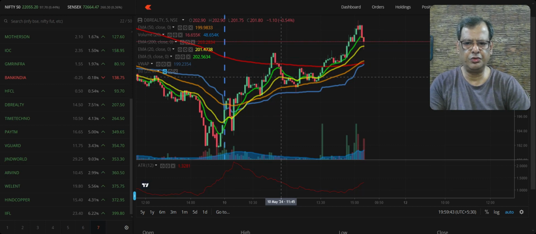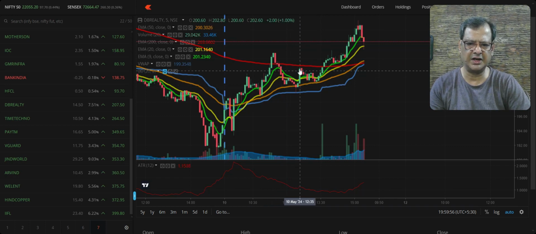And then could you have taken a short here below the low and the high above? You could have, and you could have made some money, but it's not advisable because the price can easily bounce off here. And if you see here, there's not much price action going on. Again, 200 EMA, very difficult for 200 EMA to be broken. Price has gone up, it's come down again for a bit, and then slowly but steadily.